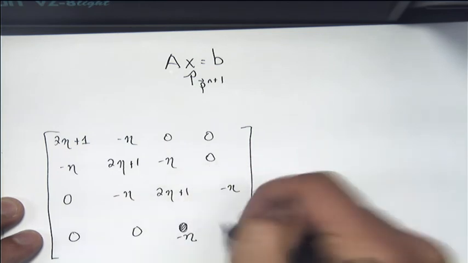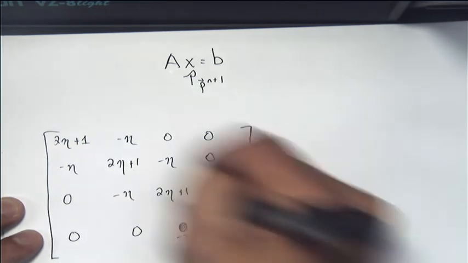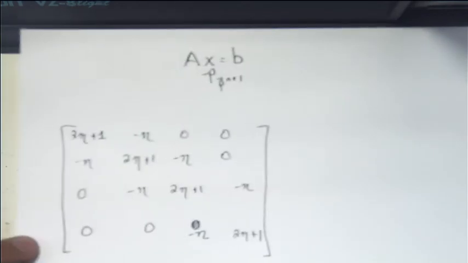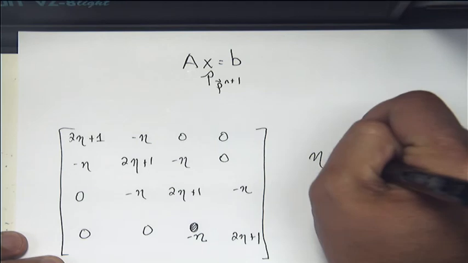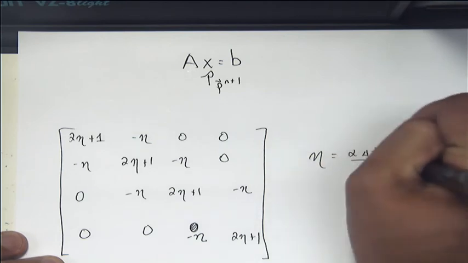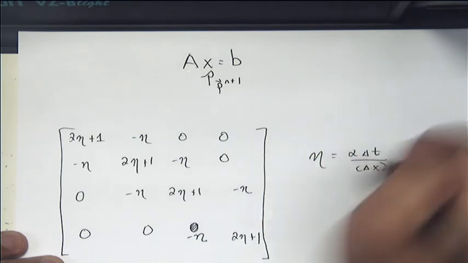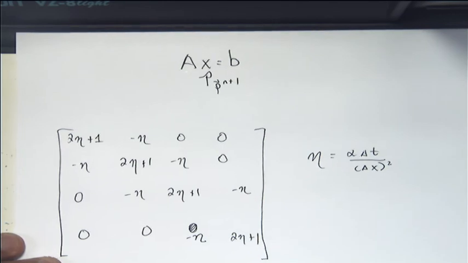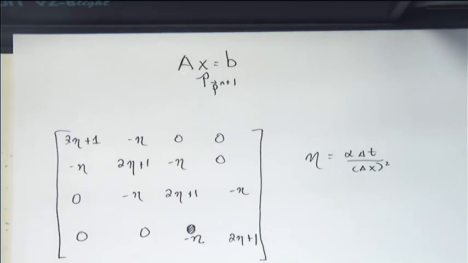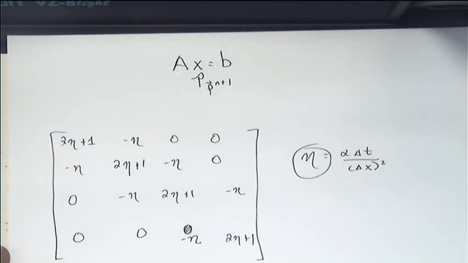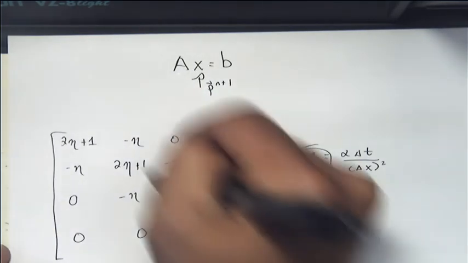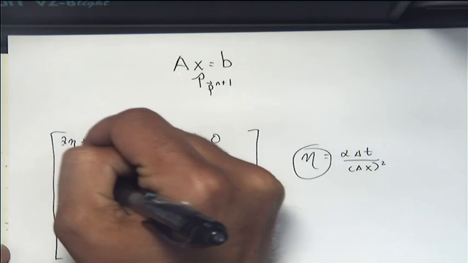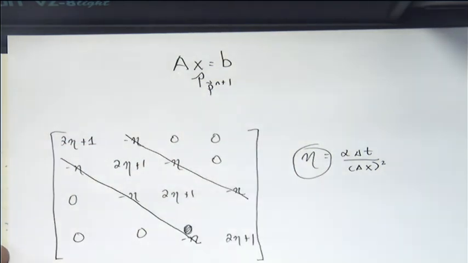Minus eta, and so on the main diagonal we'll have 2 times eta plus 1. Remember, eta was our dimensionless constant, where eta was alpha times delta t over delta x squared, and we might have had to multiply it by a conversion constant to get it in the right units. This is dimensionless. The main diagonal gives 2 eta plus 1 in general, and then right of the main diagonal is minus eta, left of the main diagonal is minus eta.